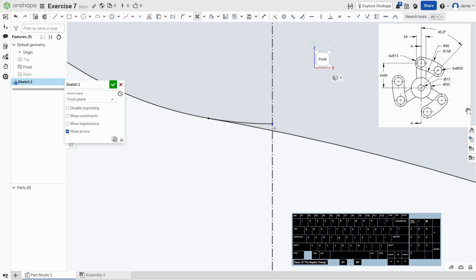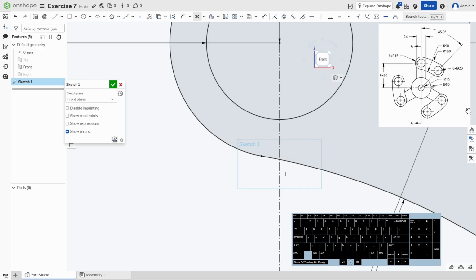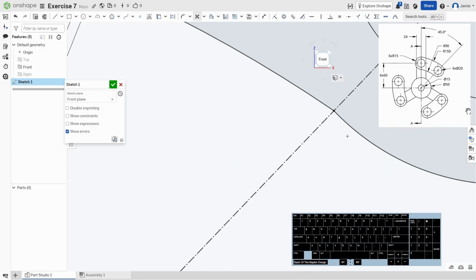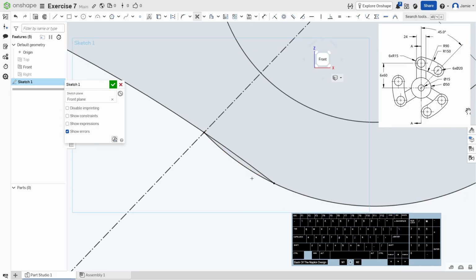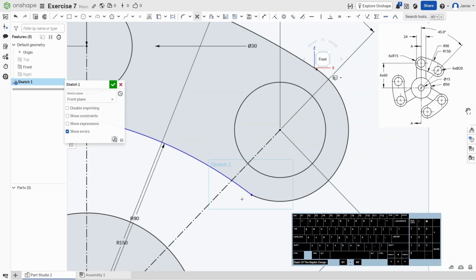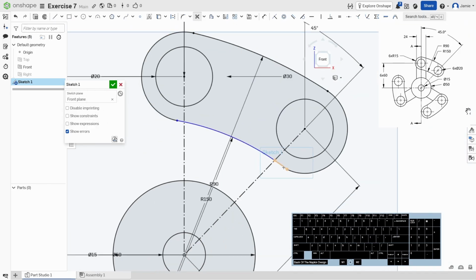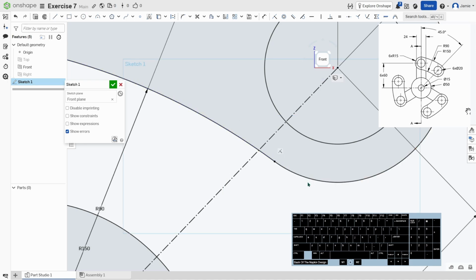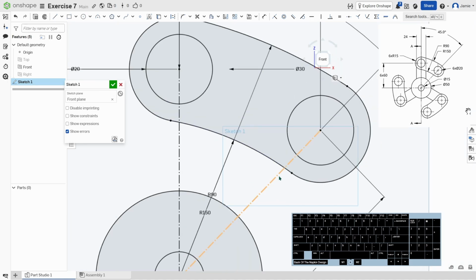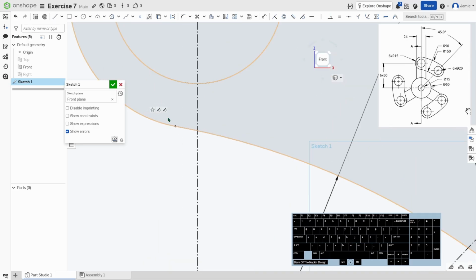Now escape to get out of that. M for trim. We're going to trim this guy right here. Looks great. That's nice. A little bump here. We could fix that too. Escape. Let's do that extend. So X, take this guy and extend it all the way to here. And then we're going to hit M for trim, and we're going to trim that guy right there. So now that is extended. Let's go for left click, and then T for tangent. It fixed that tangency for us. So it's nice and smooth. There's no little bump there.